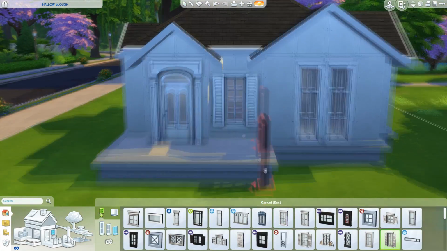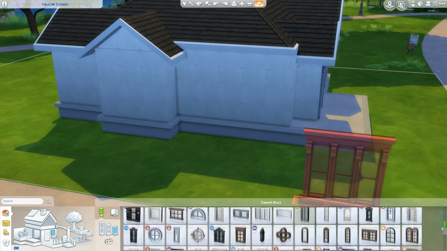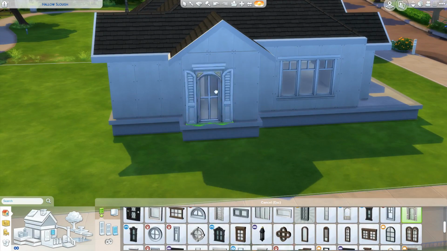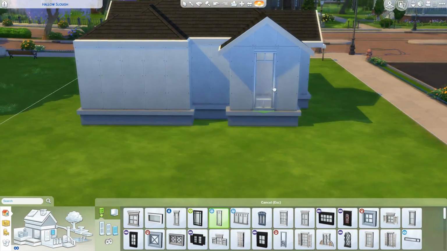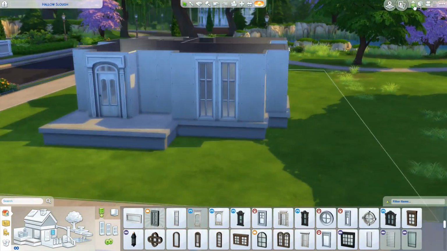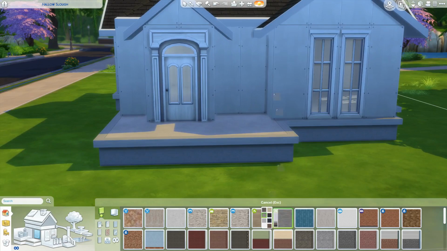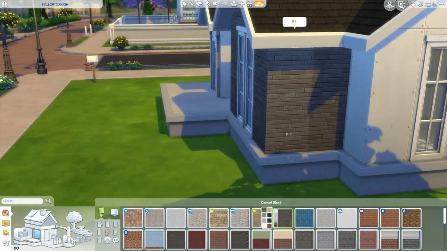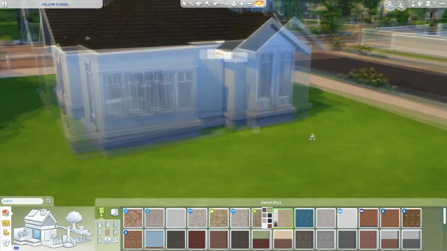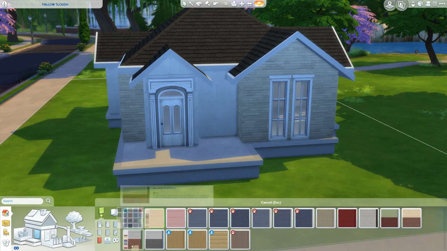This home in total only took me about 40 minutes, which isn't long at all. I've noticed recently that it hasn't been taking me that long to do builds. Whatever home would take me 2 hours is now taking me an hour or under, so it's kind of a good thing. I don't really know what happened, probably just lots of practice, but it's great because it means I can get more builds and videos done in the time that I have.